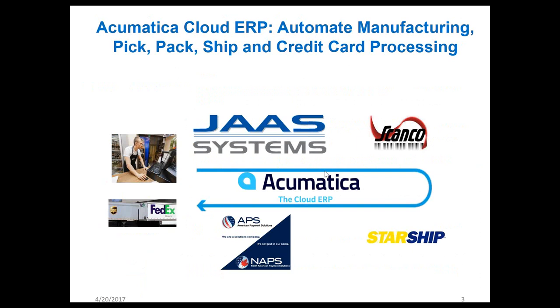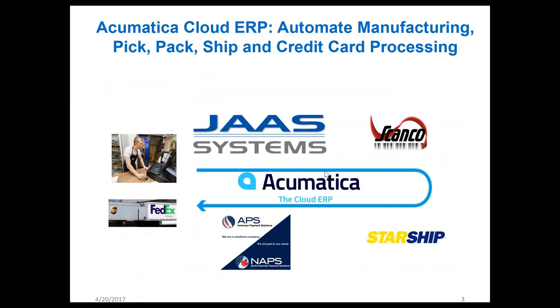And then Caroline's going to take it from there and demonstrate the Starship interface that will select the most optimum carrier, given all the rules of the shipment, the dimensional weight of the package, where the package is going, where the customer is located, and get you the best carrier based on all the rules of the shipment. And then that information is going to go back into Acumatica, populate all the tracking numbers so customer service can have access to all the shipment details and provide that feedback on the line with customers.